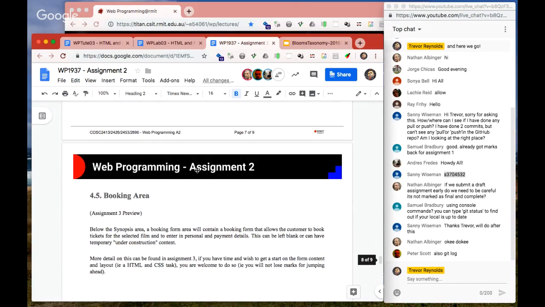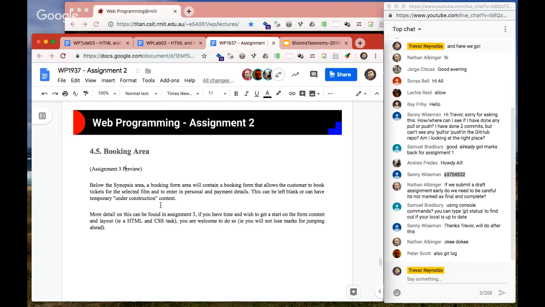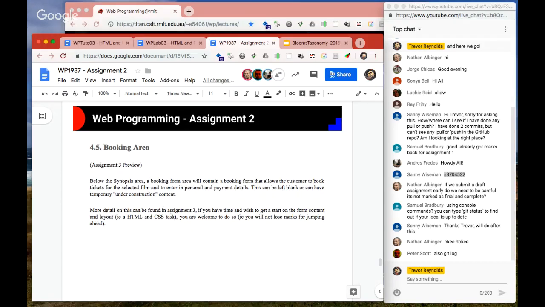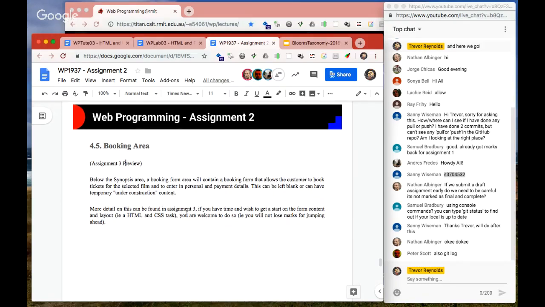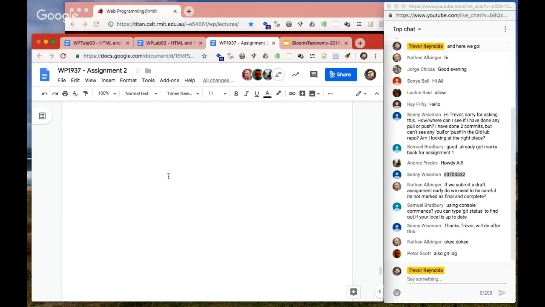And as I said, as soon as assignment 3 is approved, you can basically have a look at the simple form, which we're going to cover tonight. And people can then book a film, book a time, and then tell you how many seats of each type that they want. And then assignment 3 will be a JavaScript task, so you can update the prices as they're making changes. But more about that once assignment 3 is approved.